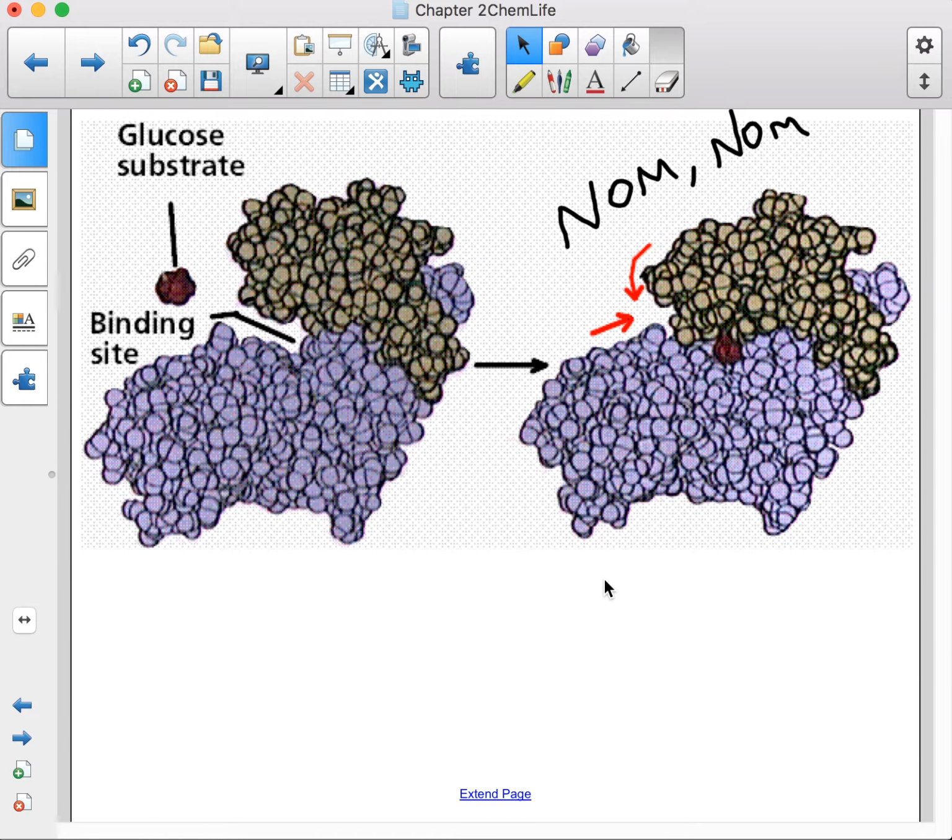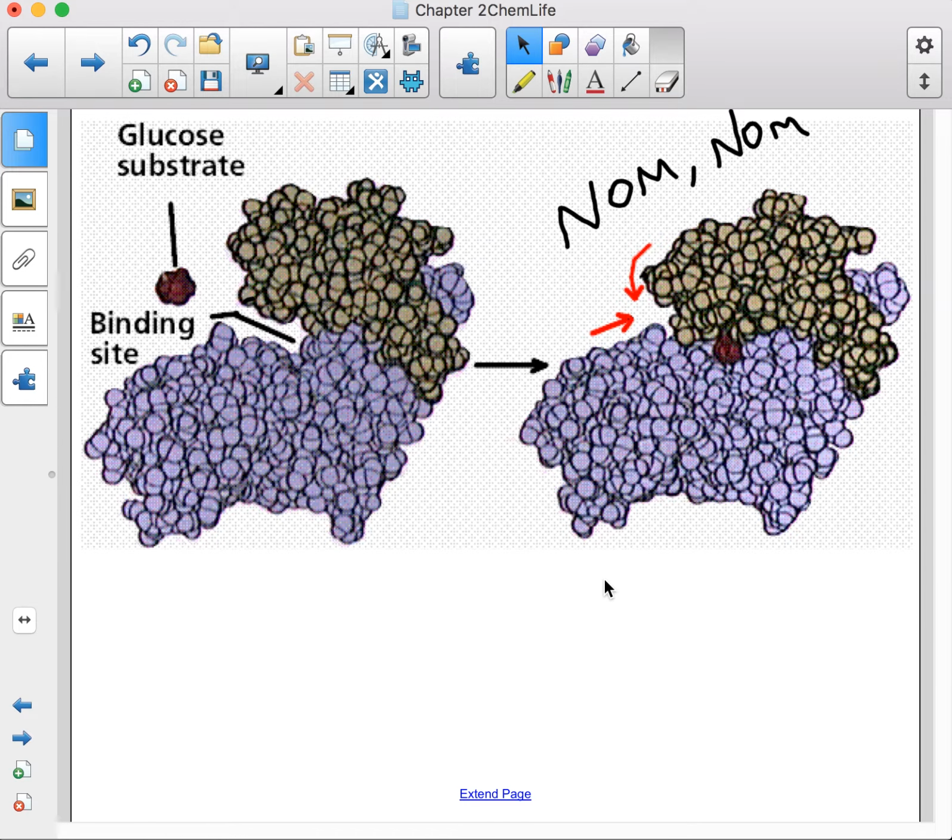Okay, so there's 4 steps in the process of how an enzyme works. Okay, whatever. All right, so step number 1, enzyme and substrates are in the same area. Step number 2, the substrate binds to the active site on the enzyme. So they come in and bind to it. Step 3, substrates are changed. Maybe they're broken down, or maybe they're combined with another molecule, like in this picture down here, to become a new product. And then the enzyme lets it go, and it goes to find more substrates to carry out the chemical reaction.